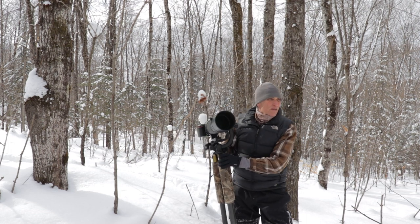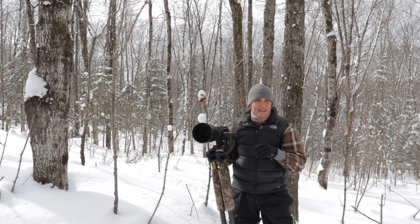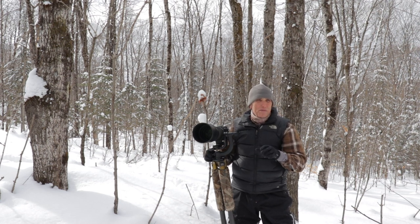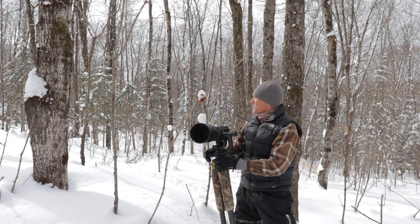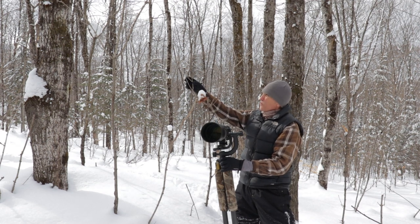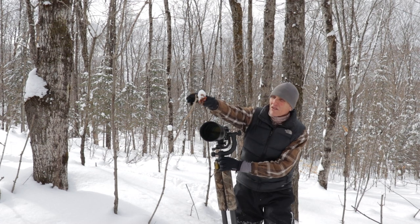I think we're good for now. I've got a couple of guests coming in tomorrow so I don't want to push the moose too far. He seems to be really happy in this area — he's browsing, he's eating. You see all this? This is old maple that he has fed on, all of this.